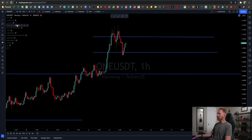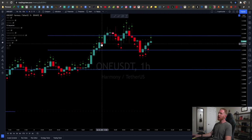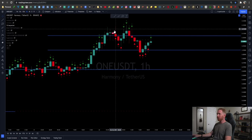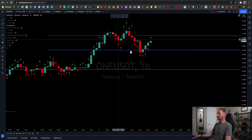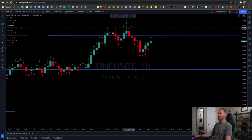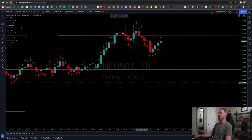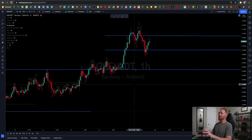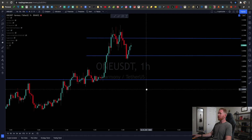Let's go ahead and take a quick look at TD sequential. I'm sure we got a reset here recently, but you can see it went up to a 9 and kind of continued up, pushed as hard as it could, retraced, consolidated, and then bounced up and came down. So again, what goes up must come down. That's not a super large correction. I mean, that was almost 10%, but compared to what it's been doing, it's actually very, very good. So all in all, don't think this one's dead. No, not at all. I think Harmony One has a strong chance to continue to the upside.